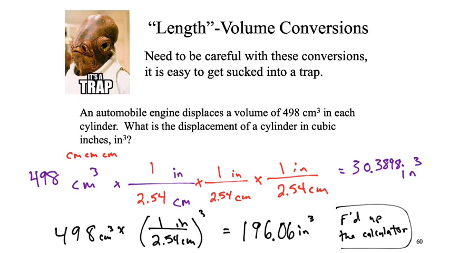What happened? When we put that cube there, you cubed the units. Did you cube the numbers? No. You have to cube the numbers in your calculation. When you write it out, it makes it kind of obvious that you have to input the number a whole bunch of times. You can enter it into the calculator with the cube as long as you ensure to distribute that cube. That is why this is a trap.